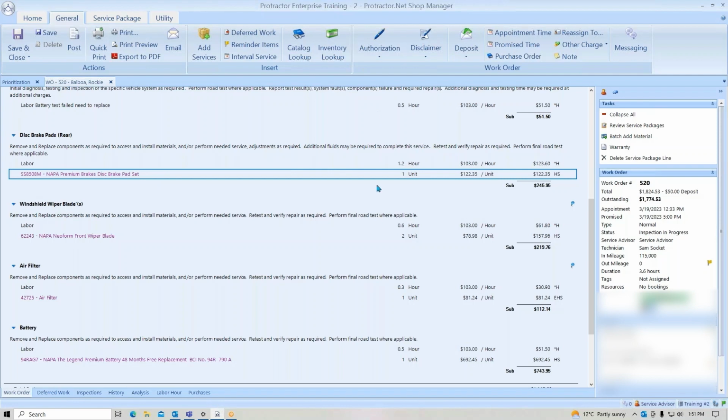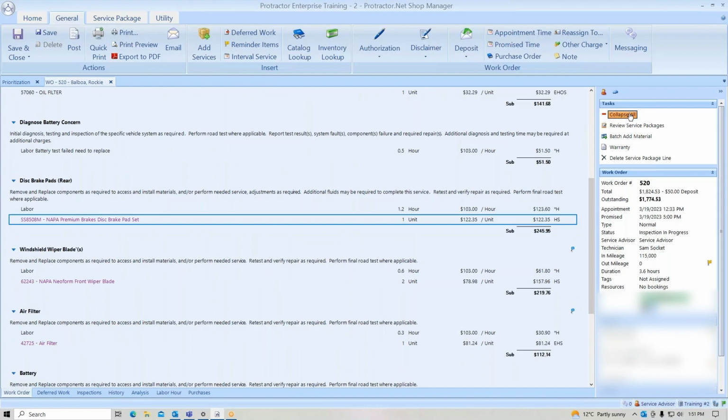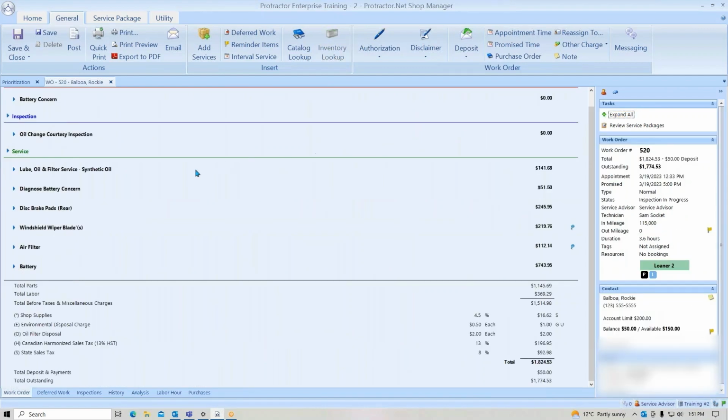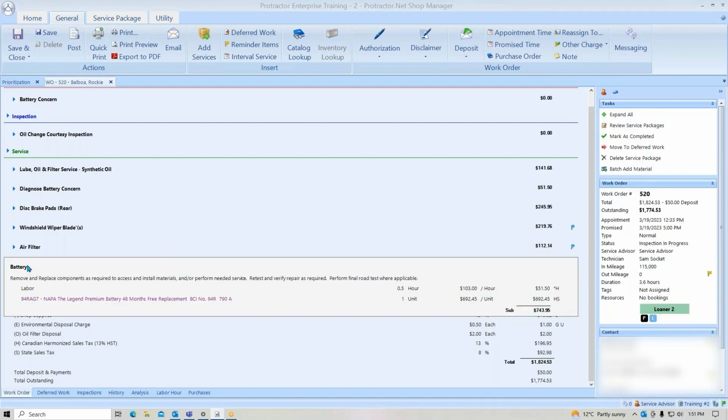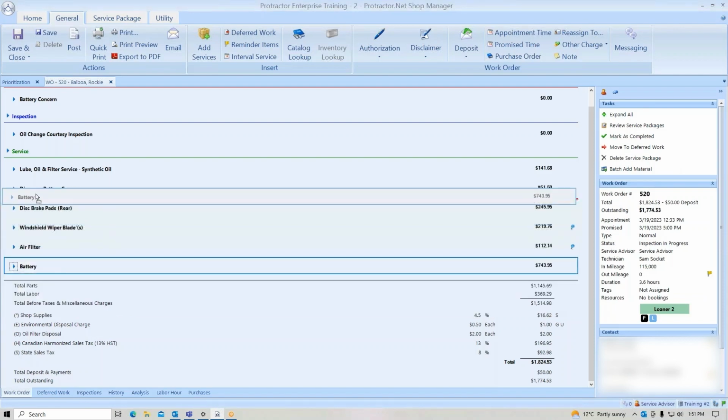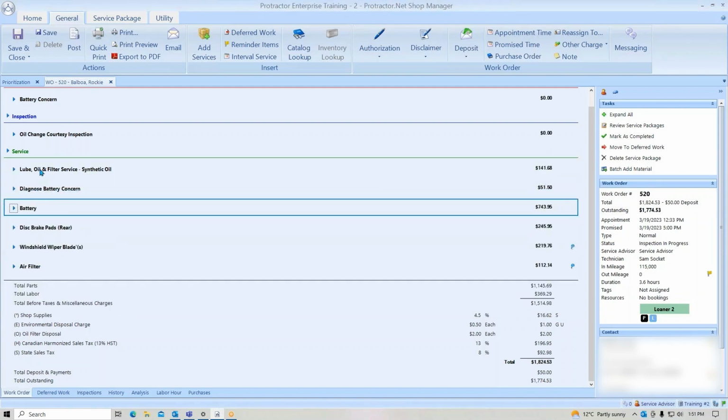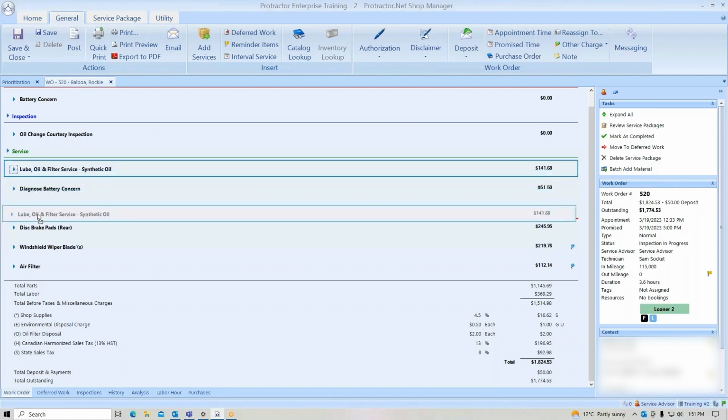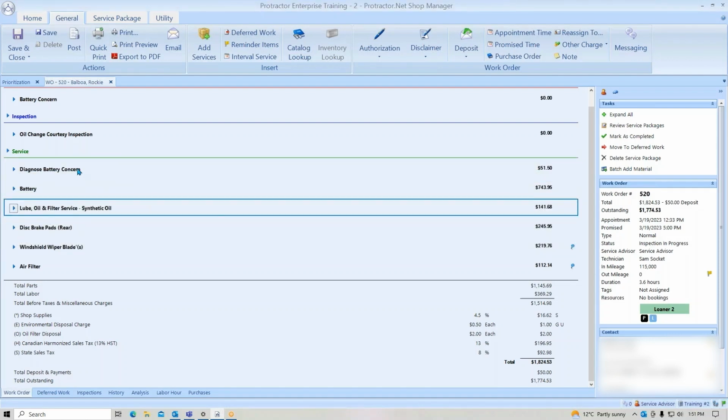That's kind of hard, especially when you have a lot of jobs on. So we have a feature here. It's called collapse. So this just automatically collapses everything. Now, if I want to rearrange, I can click again and drag. I might want to put the oil change below that battery job. So here we have our diagnosis, our battery, oil change, work that he decided to go ahead and get that was deferred, and then the other things that we're trying to sell. And again, you'll see the blue pinpoints to let you know they're from the inspection.